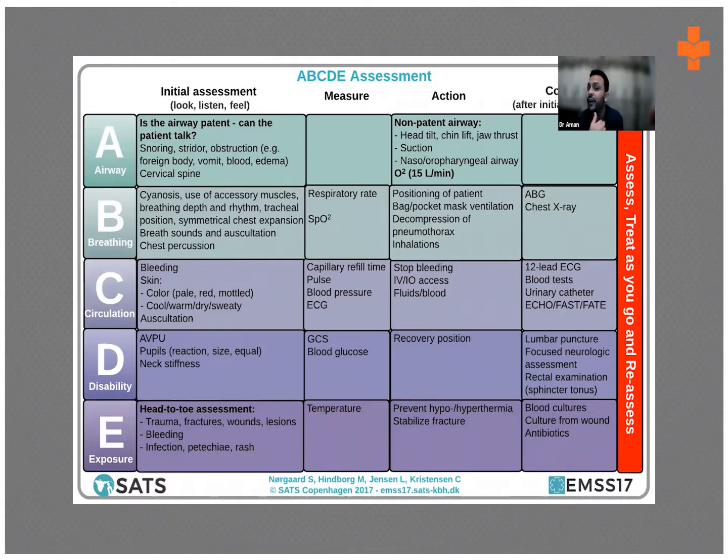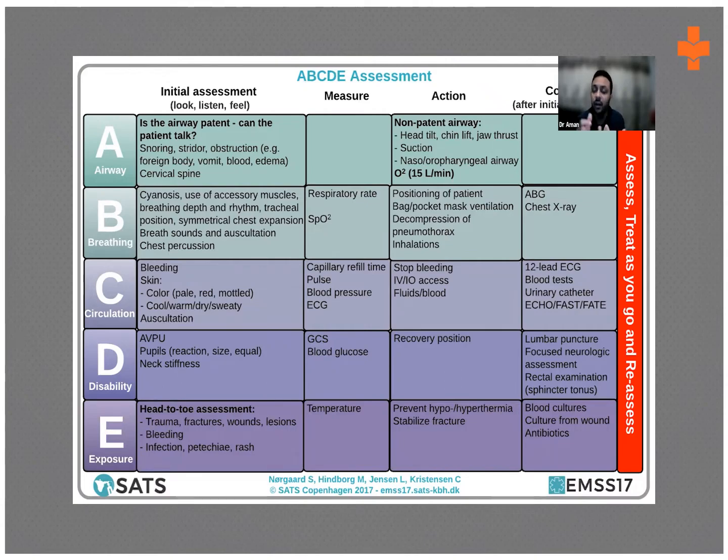If you can't find air entry on one side, for instance the patient had a trauma, or you find that the trachea is not central and is moving to one side, always suspect a tension pneumothorax. If you can, order a chest x-ray and get an ABG. But if you're sitting in a peripheral setup and the patient comes with this, and you are very sure that this could be a tension pneumothorax, just do a needle decompression. That's it. We come to C, which is circulation. Circulation, you just see the patient.